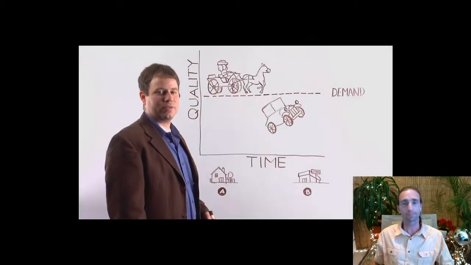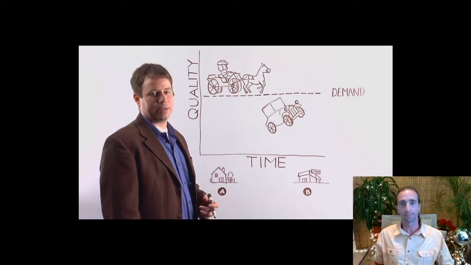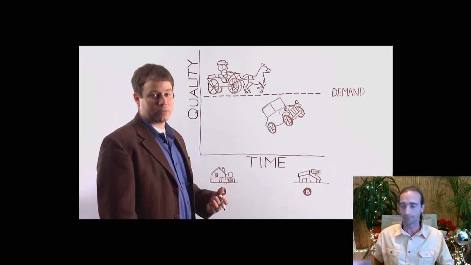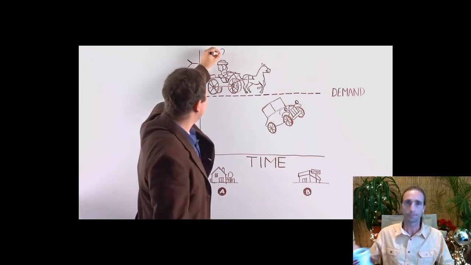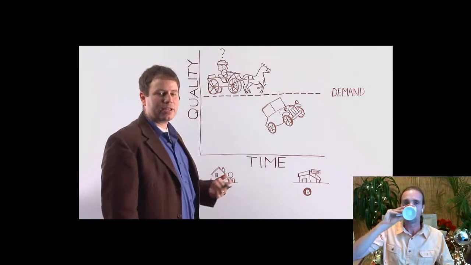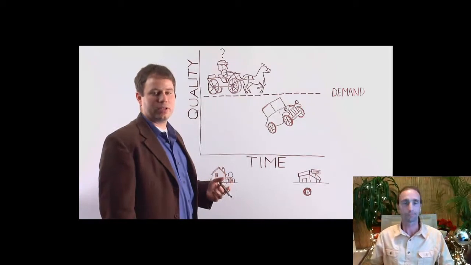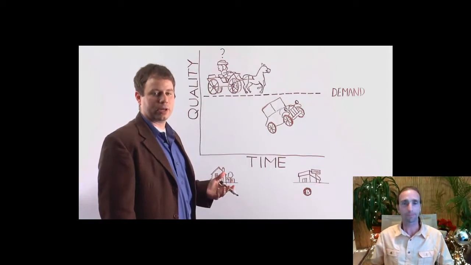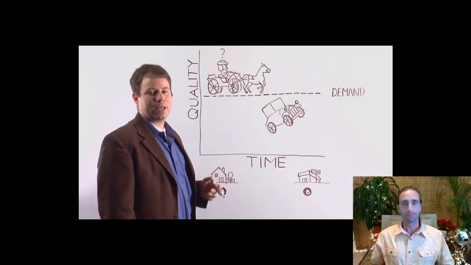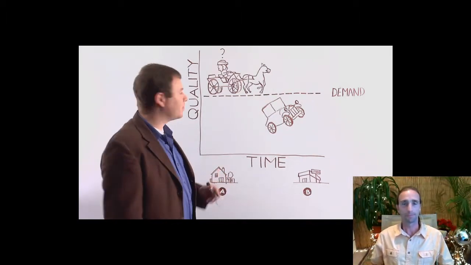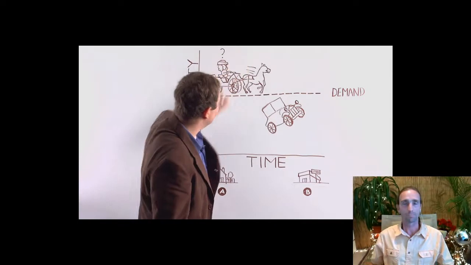So, in the history of innovation, one thing is quite common. When a disruptive innovation hits, the market leader almost never recognizes it. And that's because they confuse what market they're really in, such as believing that they're in the train market or the horse and buggy market, and not the transportation market. As Henry Ford once said, if I had asked people what they wanted, they would have said, faster horses.